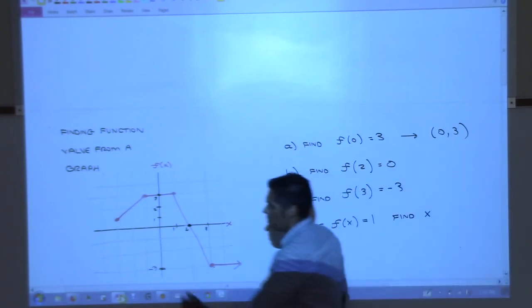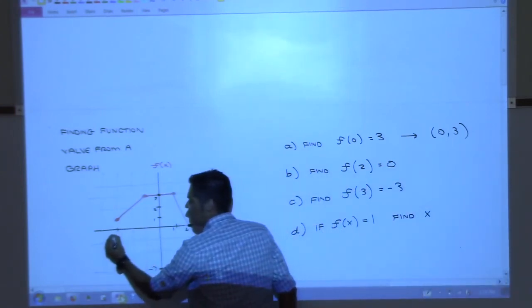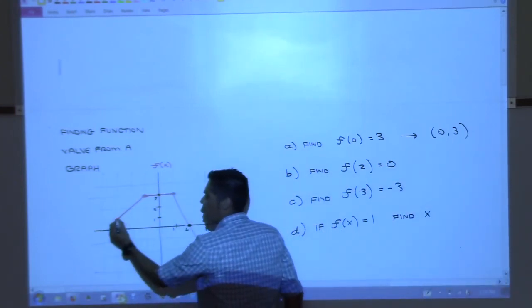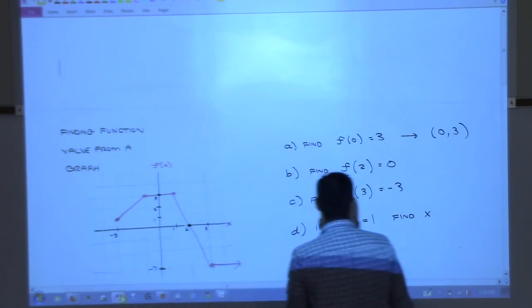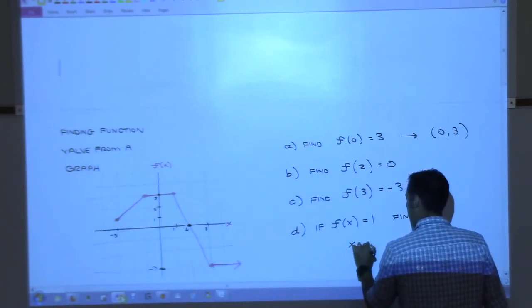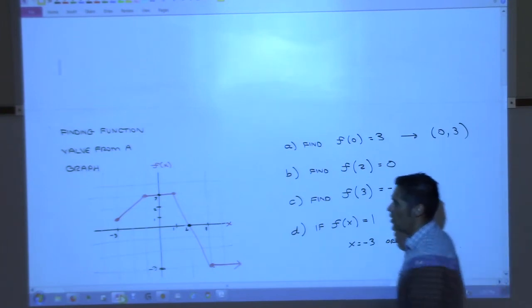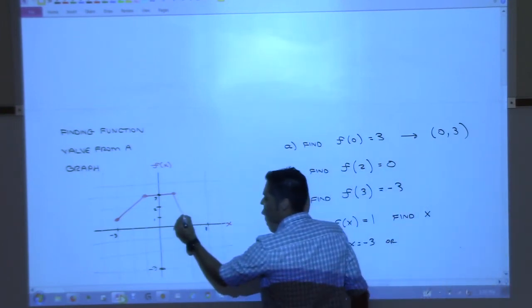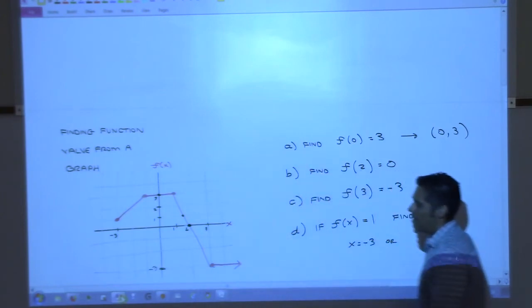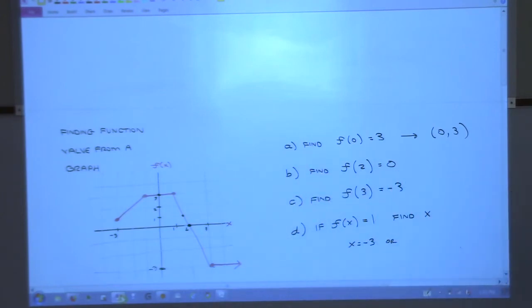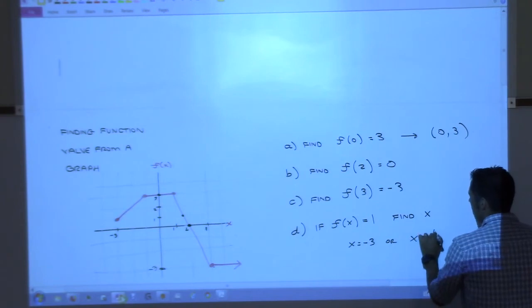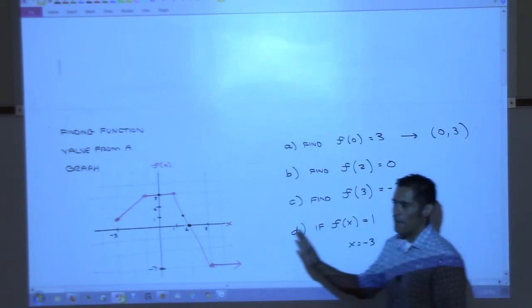Negative 3. Do y'all see that right here? Negative 3. And negative 3 is in our graph 1 unit high. But is that the only answer? Or there's another place where the y value is 1. Looks like about right here, right? It's not a very good picture. I think you would have to guesstimate that. What would you say? Half? X is a half? Would you all agree on that? Okay. On a test, I would make sure that it's very clear as to where that point is.